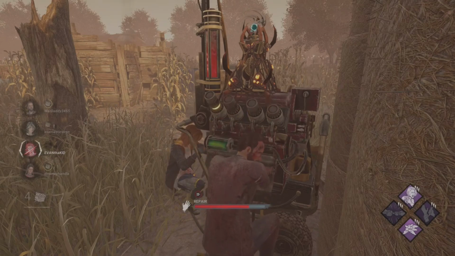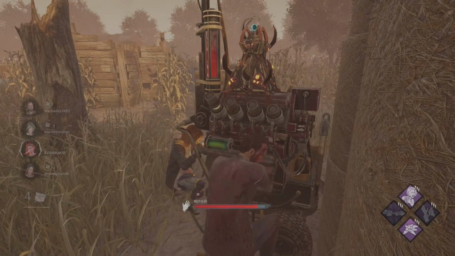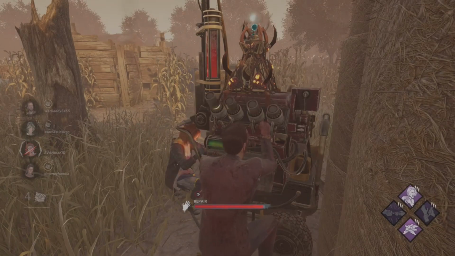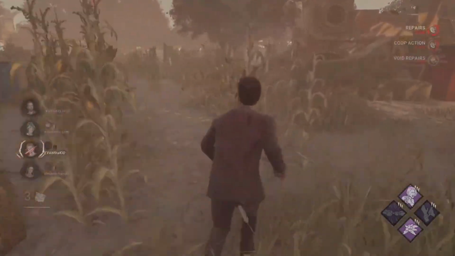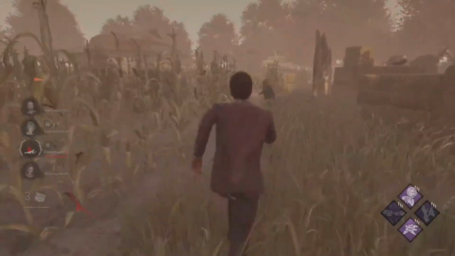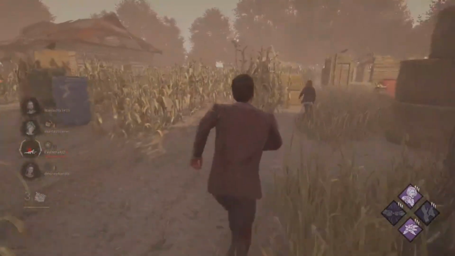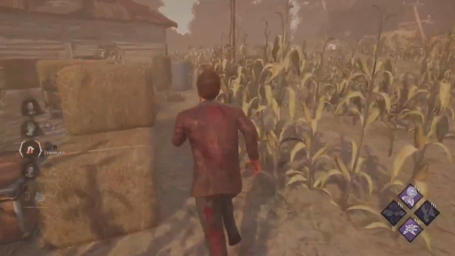Last archetype, the Stunt Performer. Description: a daring performer hired for the store's Halloween events, skilled in physical feats. Perk, Acrobatic Recovery. Recovers faster from falls or stuns and can vault obstacles more efficiently. Playstyle, excels at navigating the map and surviving chases with mobility.